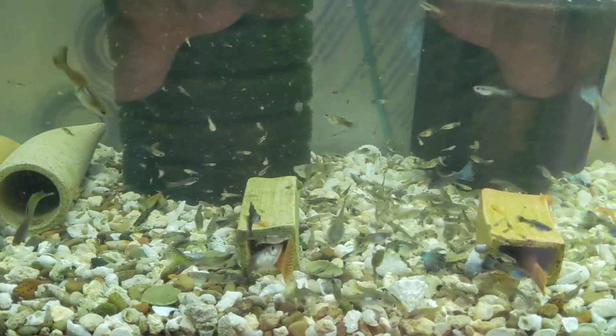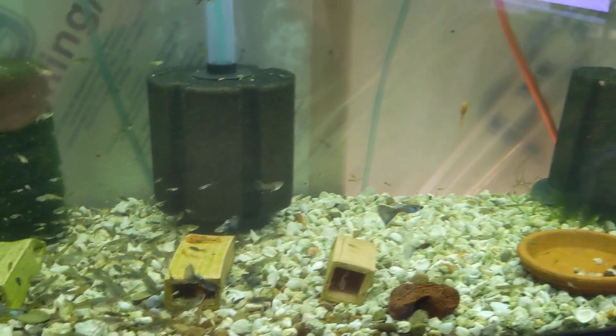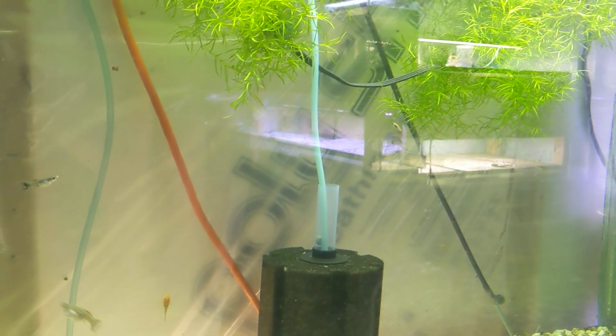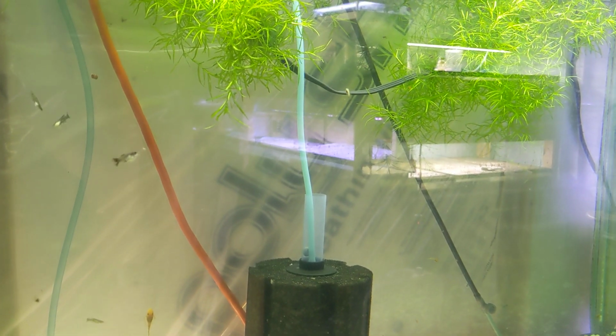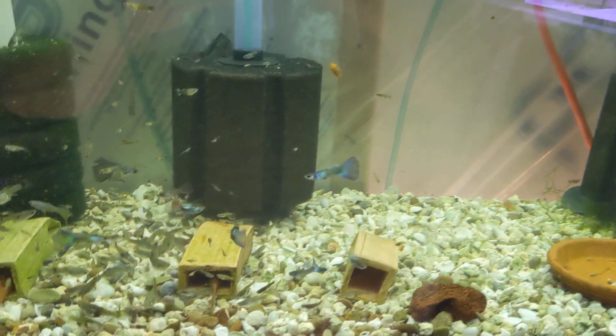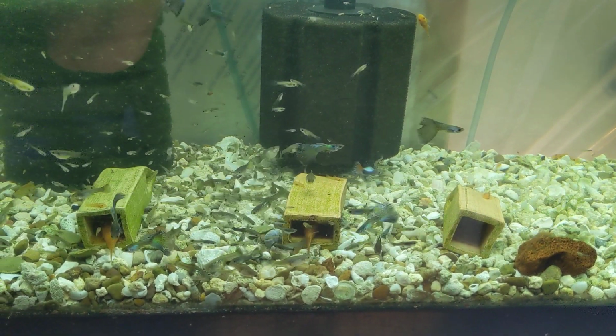Until recently, I had Vallisneria in this tank as well, but what I've done just recently is try to start switching to that guppy grass. So hopefully in a little bit this will take over the tank. It should help with the large fish population, keeping the nitrates low. That's the idea behind it.